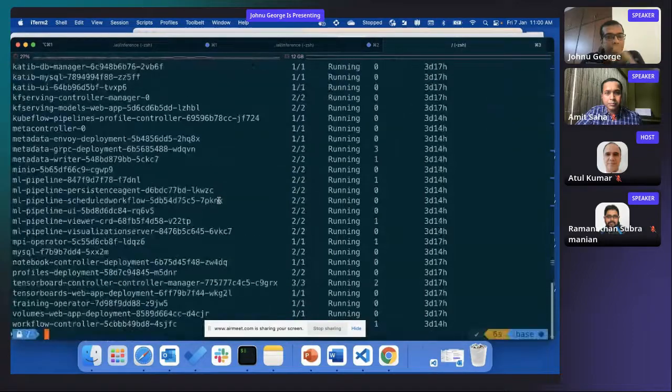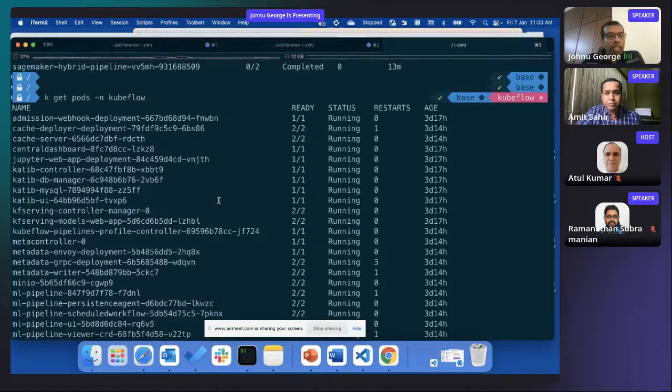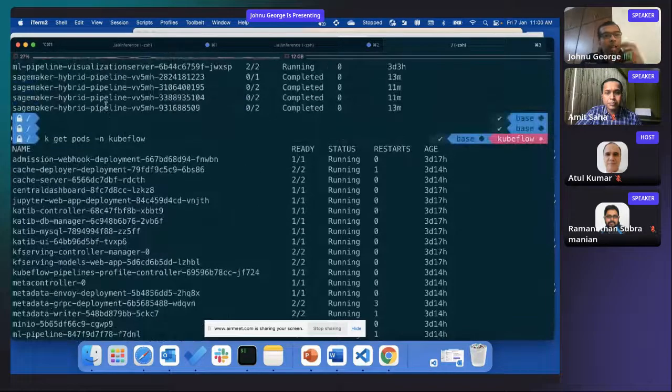Here I've created a default Kubeflow installation, and by default, all the Kubeflow core components are installed in the Kubeflow namespace, and you can see multiple services. Just to highlight, these services are totally independent and do not depend on each other. So you could deploy just one service based on your use case and leave the rest, while the default installs everything together. That is one key difference.